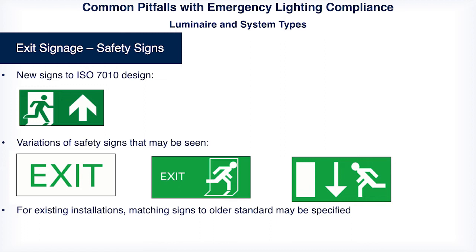For existing installations, it's important that you match the signs to older standards. So if you're replacing a dedicated emergency luminaire that has signage on it, then it's critical that that signage matches the style of all of those already in the building. If that's the old style, then there's no problem, but you cannot mix. You cannot put a new legend in and not replace all the other legends. So any replacement product has to match the signage on the existing installation. Again, another pitfall.